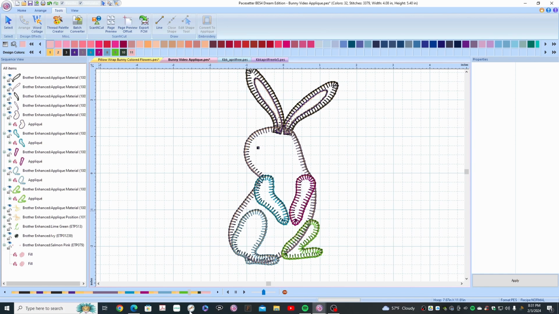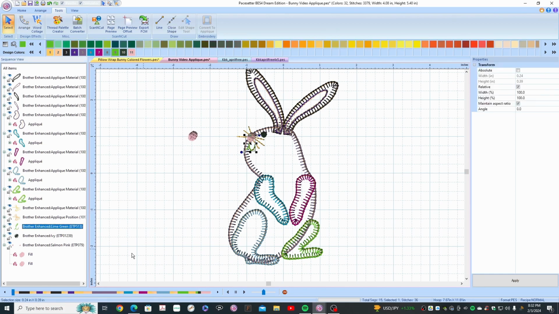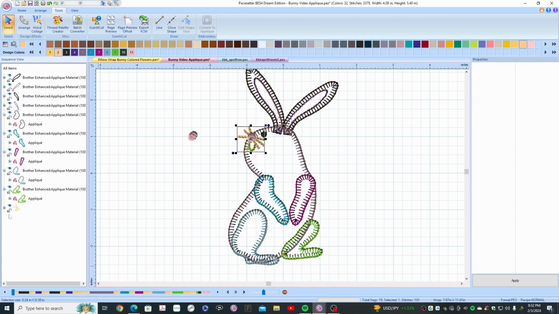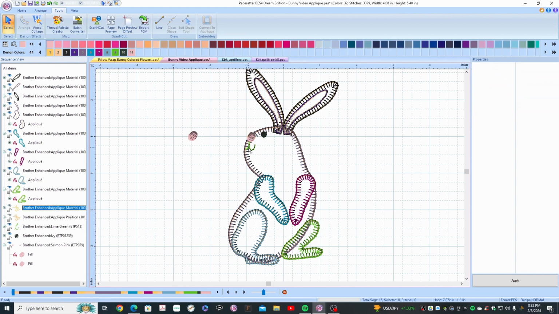Okay, so here it comes. It's going to go up and do these pieces here. So if you're happy with the way that is, then you know that's the one that you want to keep here, because this green one here at the bottom, if I close off the other pieces, you can see it's only going to do that little portion of the mouth. So this piece isn't what we want to keep.